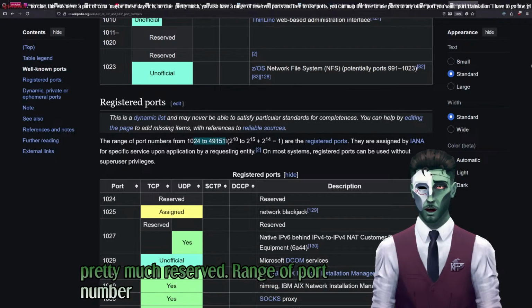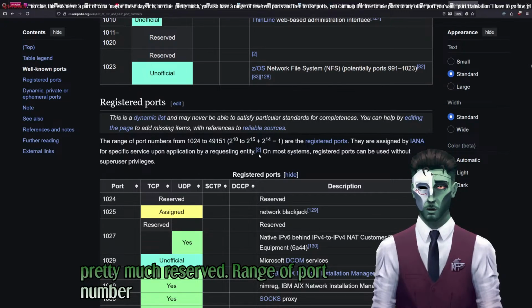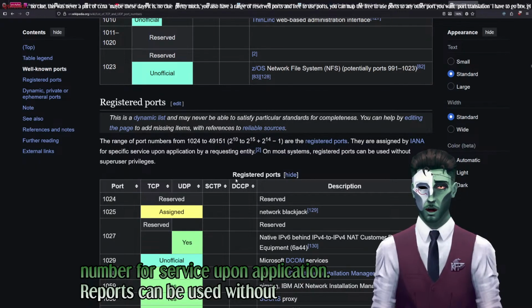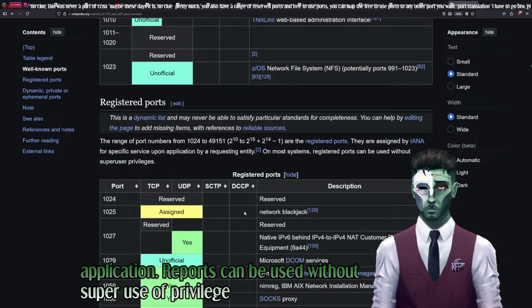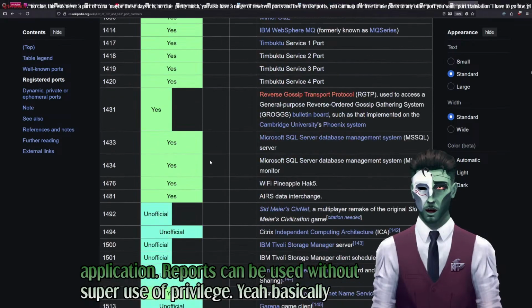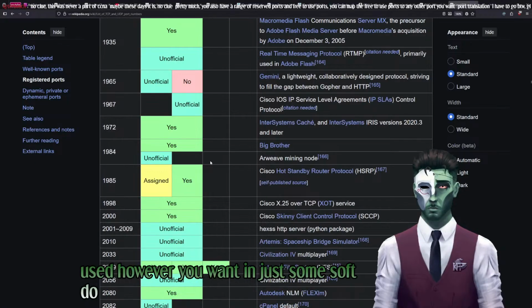The range of port numbering is registered ports, assigned even for special services upon application by request of an entity. On most systems, registered ports can be used without superuser privilege. Basically, this can be used however you want. It's just that some software does use this.